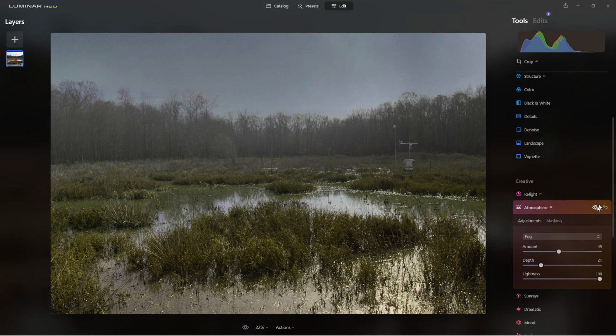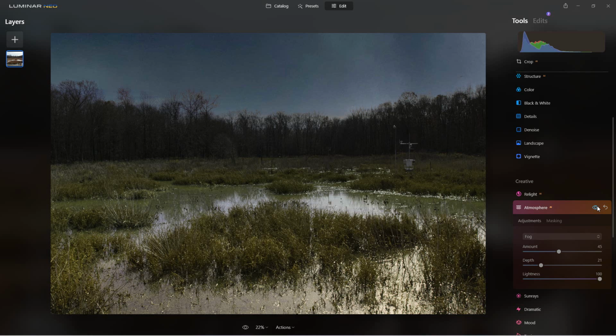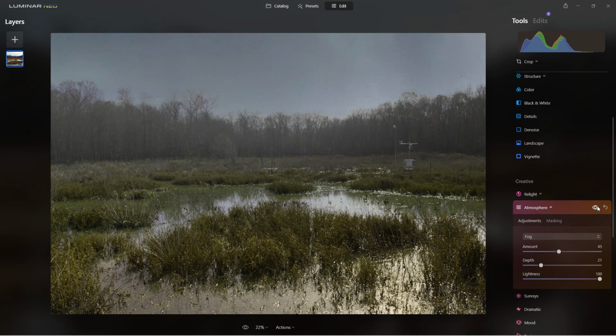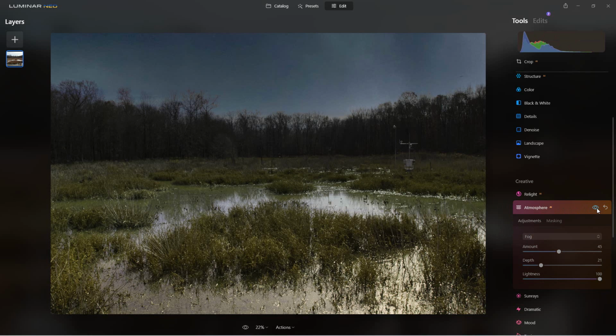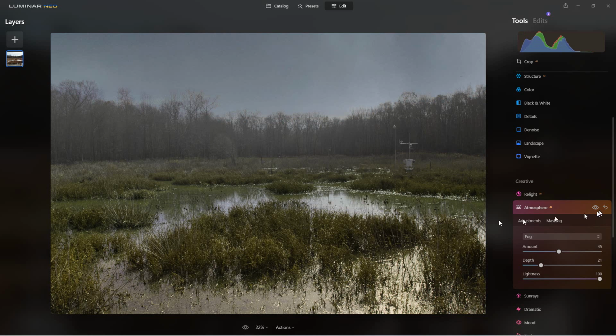And so once again, we can check back without the fog. I kind of like that, but the fog adds a little something to it, I think. It's a matter of how you want it or your taste. The other thing about the fog is you can see along the tree line isn't perfect with the sky, although it isn't real bad. But when we put the fog in, it kind of makes the tree line blend a little more. So that's one advantage to having the fog in this particular picture.